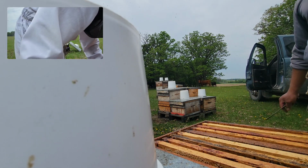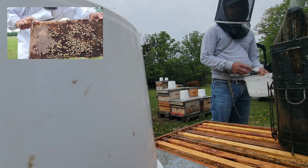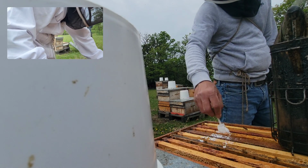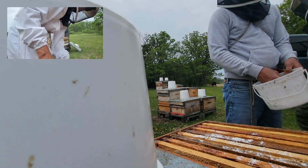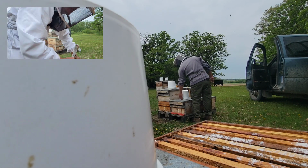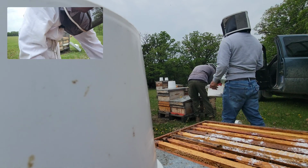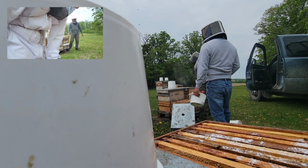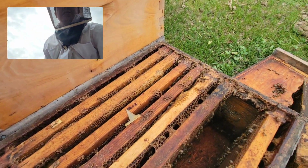There are four. The fourth one is kind of small. So we have four and a half frames of brood. I don't know if we have enough, but I'll take two frames out, just in case we have enough sealed brood to help. That's what I do, like that.